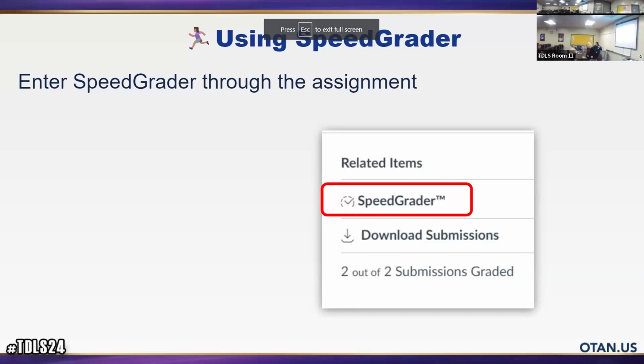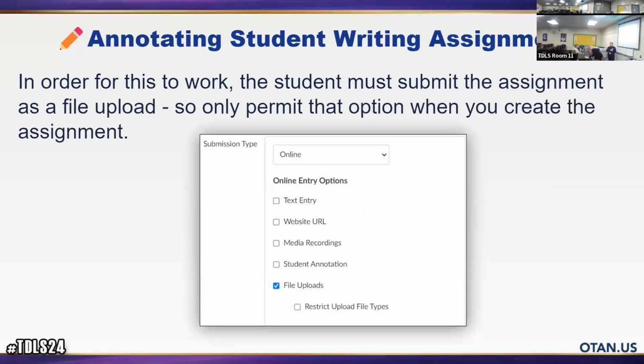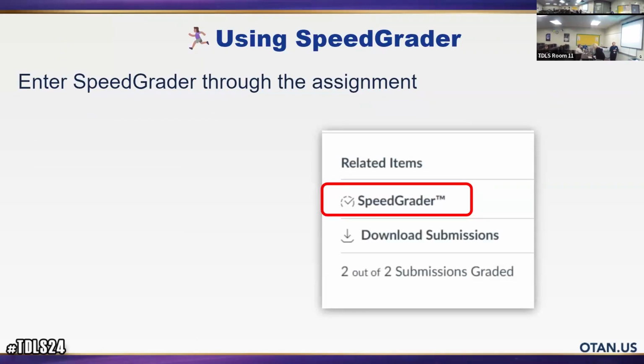Okay, awesome. So, the SpeedGrader is a very nice tool to give students feedback. When you create an assignment, and then you're ready to grade, you have a little section where you can type, or annotate on the student's work, depending on the file. Let me see if I can log into my Canvas here. I don't think I'll have an example, but the SpeedGrader will give you options to annotate students' work, and also give them feedback, either with text or a video submission. It is a great tool, although I can tell you it is time consuming, because if you have 36 students that you need to grade.